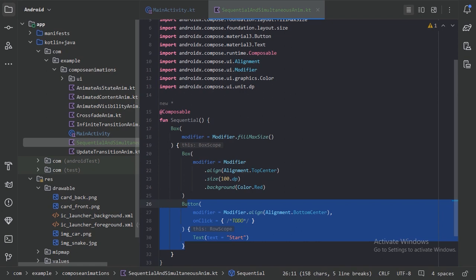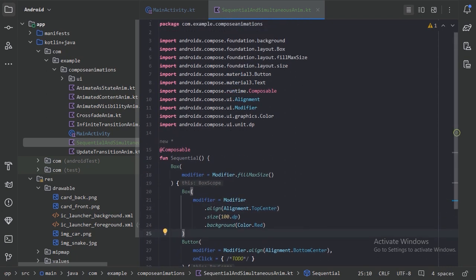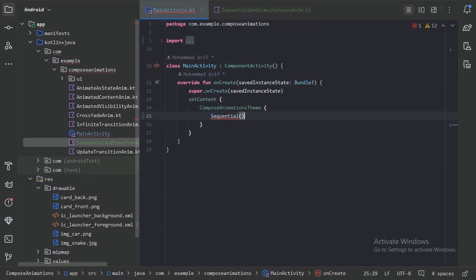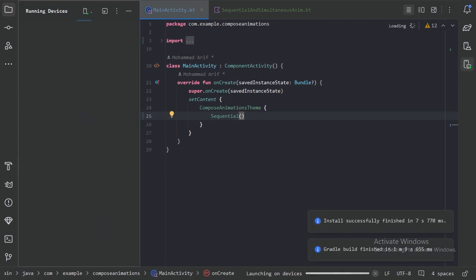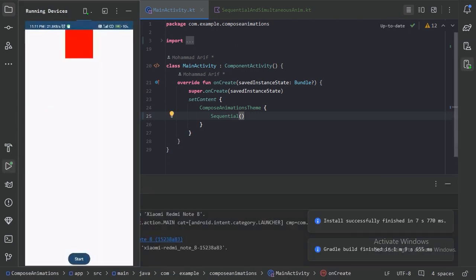So this button will be aligned to the bottom center and this box will be aligned to the top center. First, let's minimize these imports and see how this is looking. So here we have our box and a button.